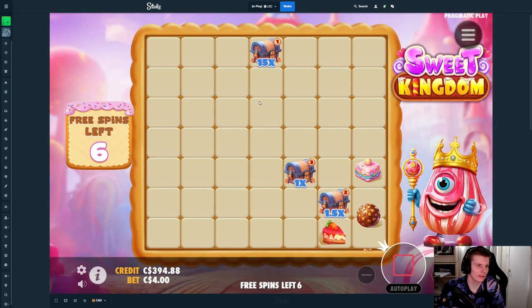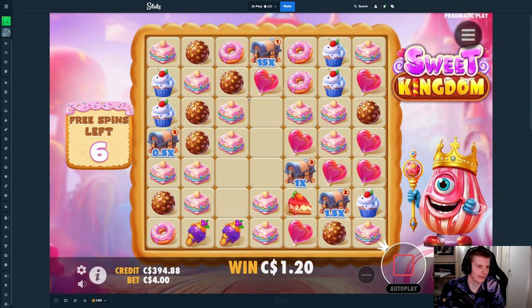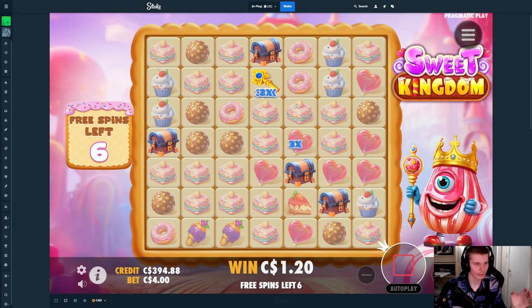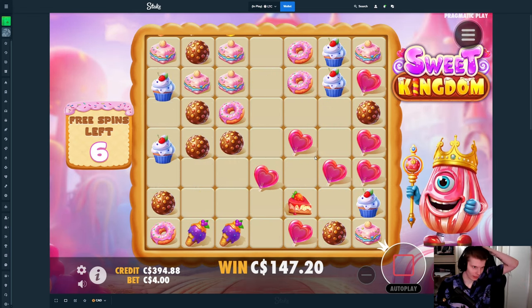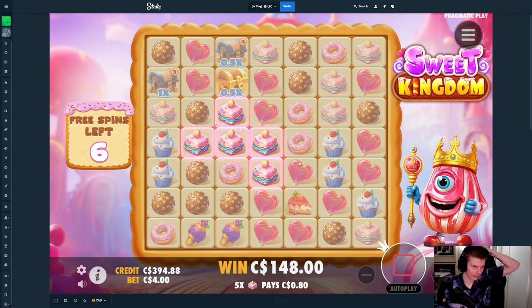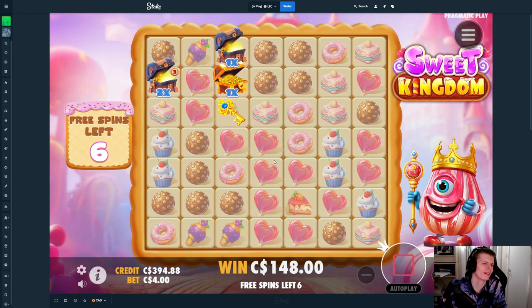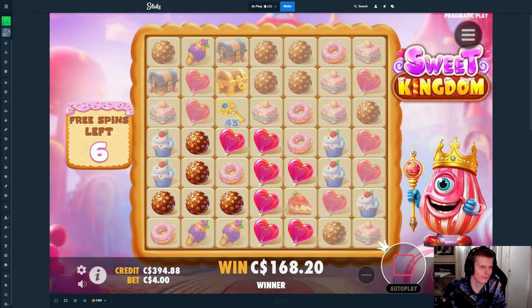It's not tumbling. Please, key thing. Yes! I don't even care that it dropped before. It's just good that we have that, because that would have been gone now either way, or at least after the spin. Bro, we had so many things that would tumble. And you collect the 4x, bro.